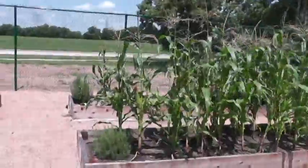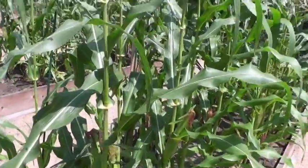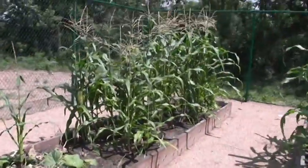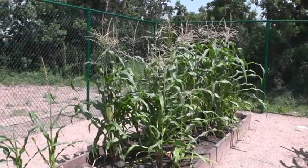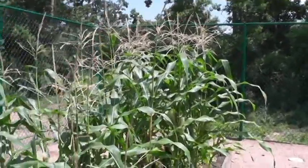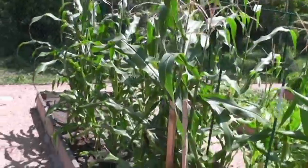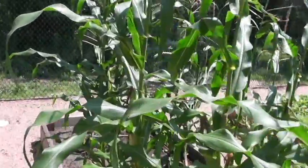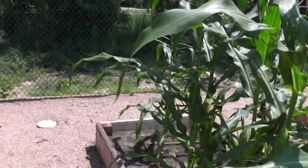Let's take a look at the corn. The corn is doing very well — a good size, not exactly ripe yet but will be picked soon. We give volunteers some of the produce, and this year we had so much produce that we actually donated it to several shelters that feed the hungry, feed the homeless, and those in need. My shirt says 'Give More' — I think that's what all of us should do. Community gardens are a great way to give back. Here's a nice piece of corn right there.